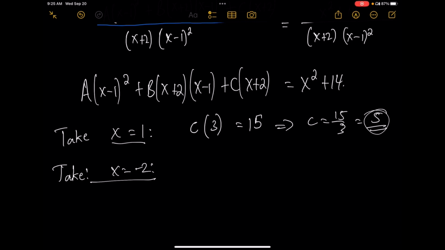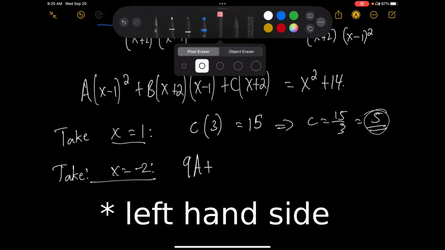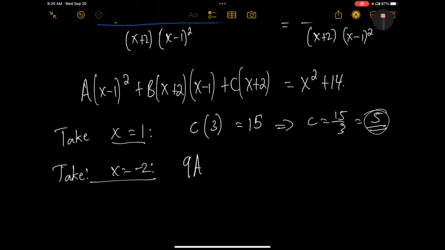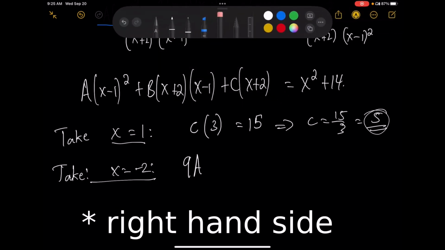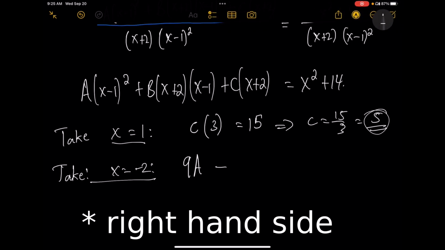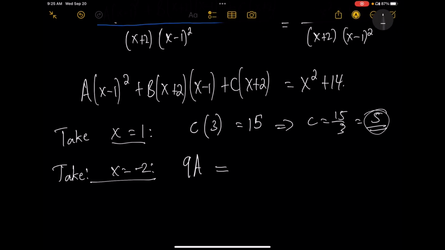Okay x negative 2 ስተካው፣ የመጀመሪያው -2 minus 1 -3 square that is 9a plus ሁለተኛው -2 plus 2 0 c ላይ ስተካው እሱም 0 ነው የሚሆነው። ለዛ 0 እና ራይት ሃንድ ሳይዱ ላይ 9a ብቻ ነው ያለው ማለት ነው። እሺ ሌፍት ሃንድ ሳይዱ ላይ -2 ስተካን -2 squared that is 4. 4 plus 14, that is 18, which implies that a is equals to 18 over 9 by 9 2 ለዛ a ስንት ነው ማለት ነው?